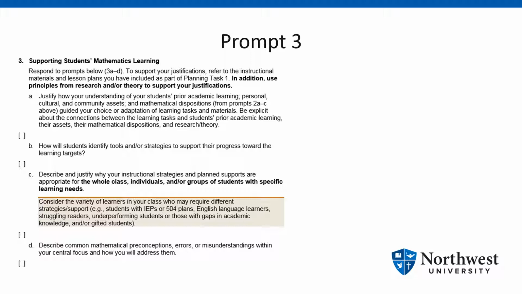3B asks, how will students know about these tools? You've created all these tools. How are students going to know they can use them? You will describe and justify in 3C why your instructional strategies and plan supports are appropriate for the whole class, or for individuals, or for groups with specific learning needs. And then again, we have that highlighted section.